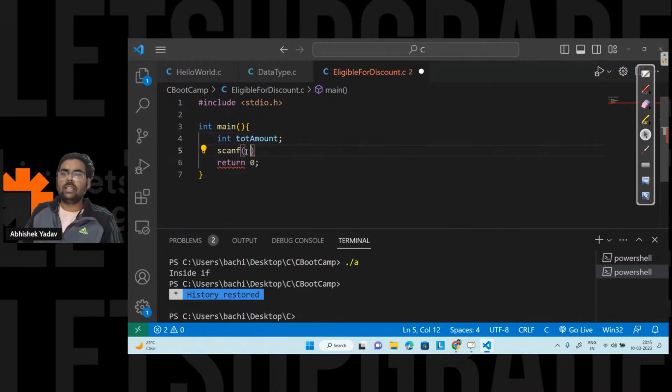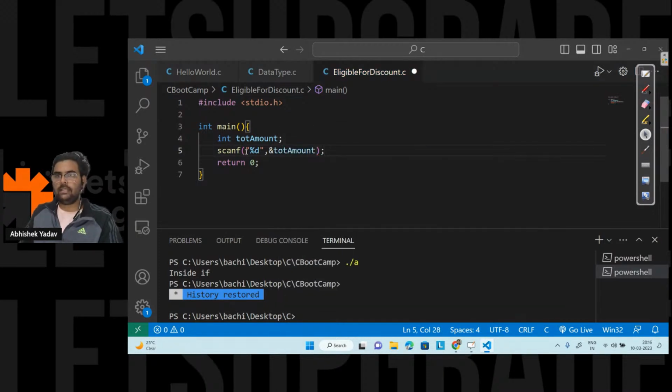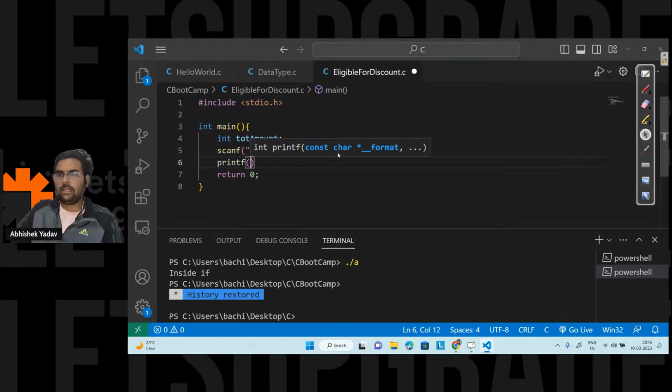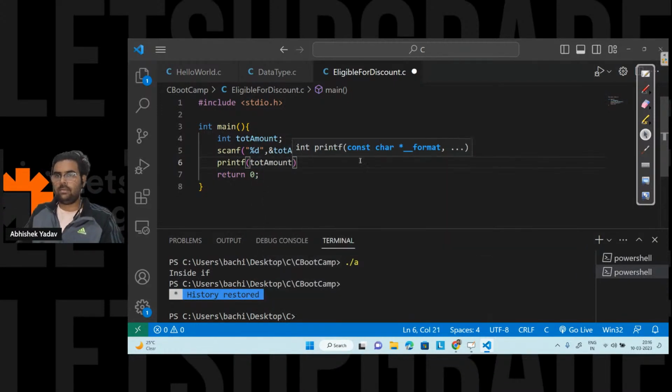So here I will say scanf, and here %d, and total amount. After that, let's print the amount also. Let's see what data I will get here. Printf total amount. Let's see what this scanf is doing.